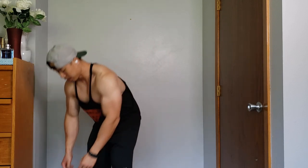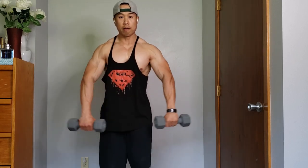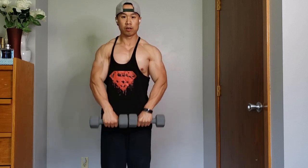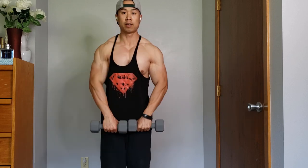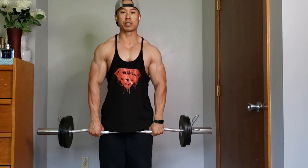So our third exercise, we're gonna do reverse curl dumbbells. Then we're gonna superset it with reverse curls with the easy curl bar. Let's get started. So for this one, put your dumbbells together. And we're just gonna reverse up. Superset with the easy curl bar.